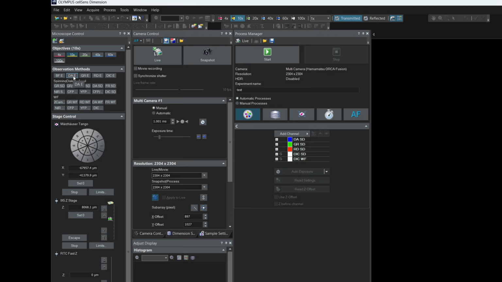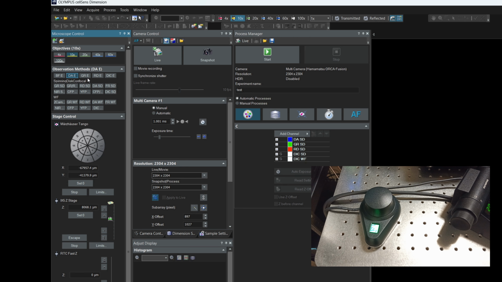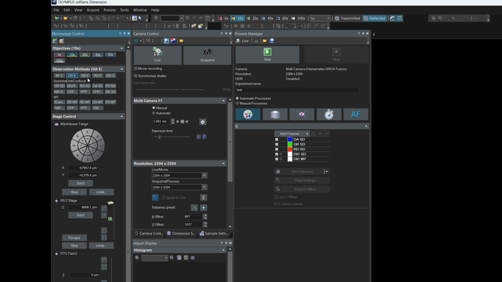So if you have a DAPI, you always start with DAPI. This will set the light path to the ocular so you can find your sample. And the very first time you start to use the ocular, you have to press the Excite remote control button on/off to give you the fluorescent light. And also notice whenever you start the software, the Z position here, for the low magnification, this position should be 7,300, roughly in that range.